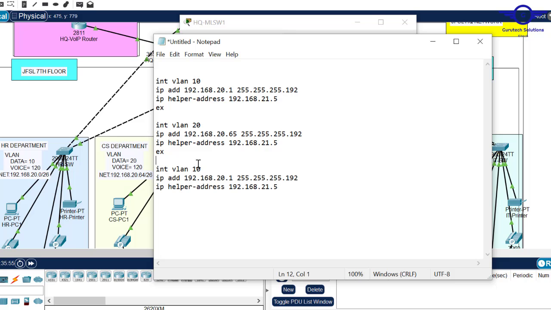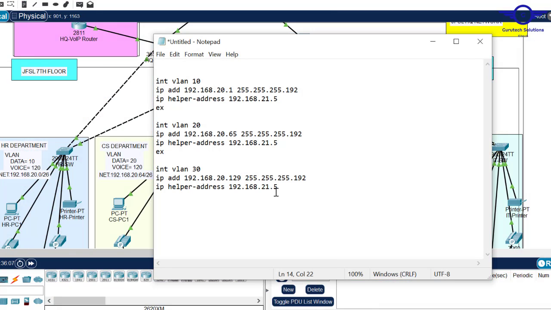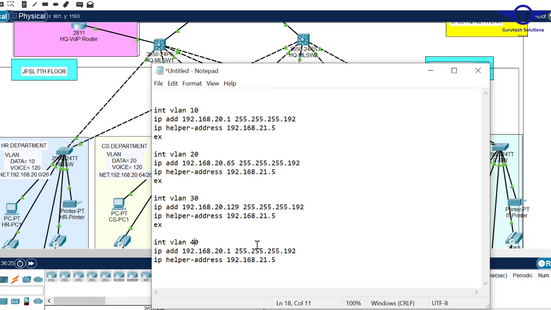Paste, interface VLAN 30. VLAN 30 should be 129, I believe so. 129, good. And now VLAN 40 and 50. Exit. Interface VLAN 40. Sorry, it should be 193 now. The IP address should be 193, but because the subnet mask is /27, this one changed to 224.